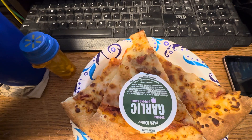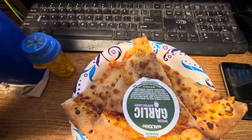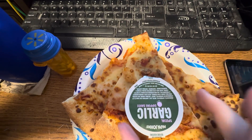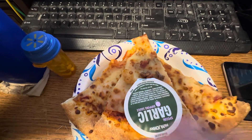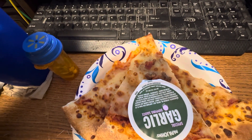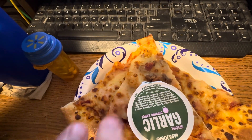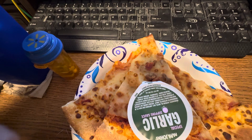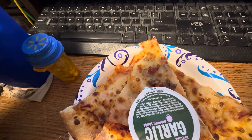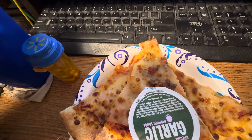Hi guys, I'm back. This is what I'm having with my 4 o'clock pills. It is the last of the pizza from our game night this past Friday, and I got garlic sauce for dipping. My 4 o'clock pills, my ice water with lemon and lime juice. I'm doing 2 teaspoons of lime and 4 teaspoons of lemon in a gallon of water, and if it's not strong enough lemon lime flavor, I may increase that to 2 tablespoons instead of teaspoons.